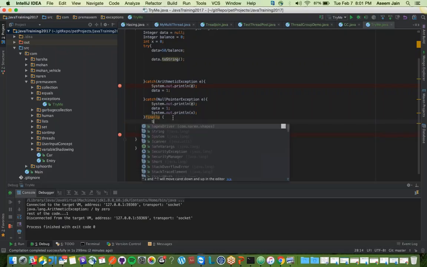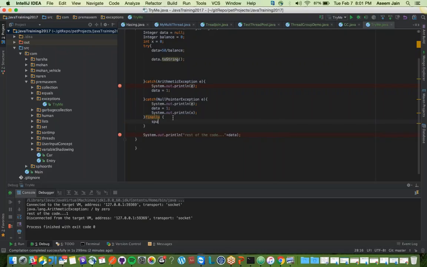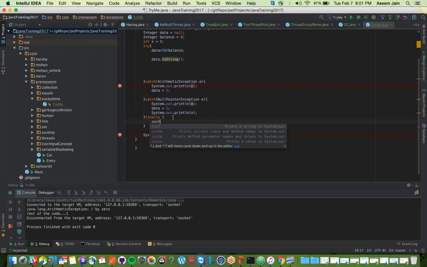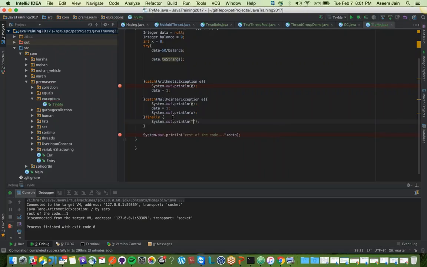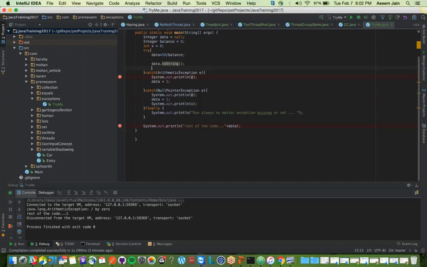This is going to run always. Exception might occur or might not occur, but this is going to run always.